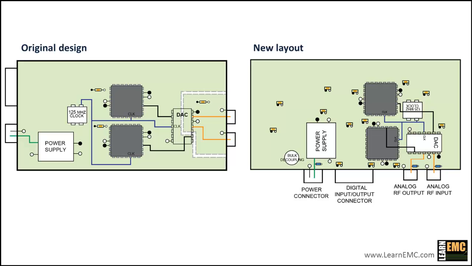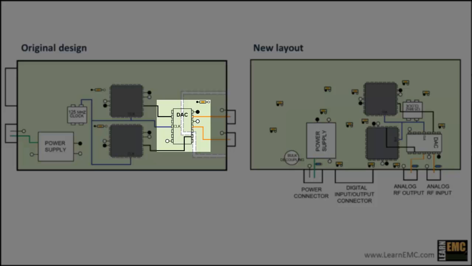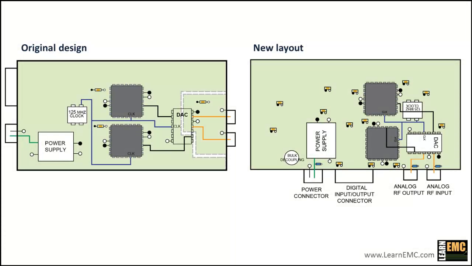Note that RF energy picked up by the cables in the original design causes RF current to be routed through the DAC, which was the only connection between the two sides of the unintentional antenna created by that gap in the ground plane. Low-frequency conducted emissions have been dealt with primarily through filtering, and high-frequency conducted emissions through both filtering and a layout that reduces coupling to the I/O traces. We've improved immunity to electrostatic discharge and other electrical transients by referencing all cables to the same low-impedance ground and by providing shunt capacitors or transient protection on the I/O traces.